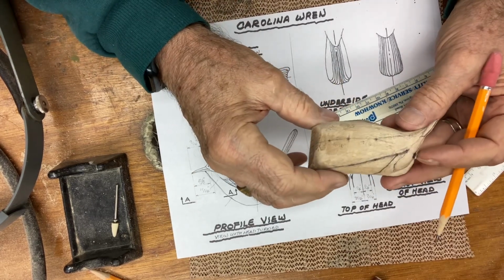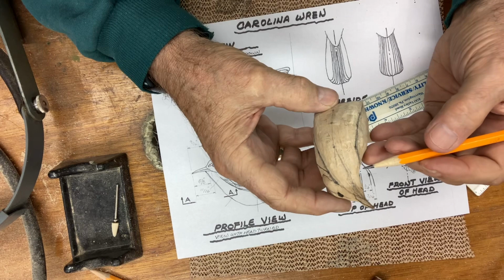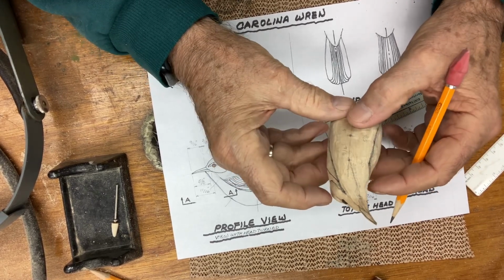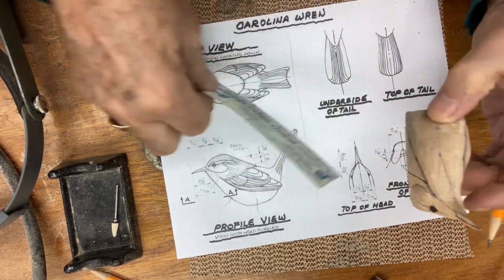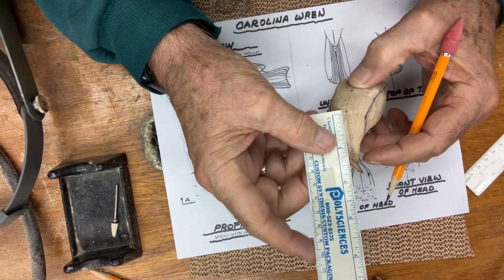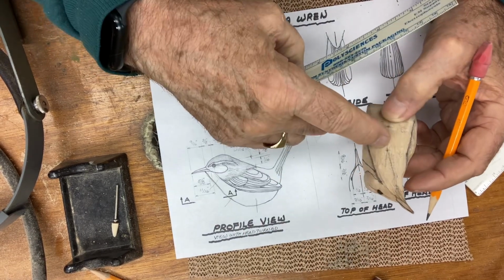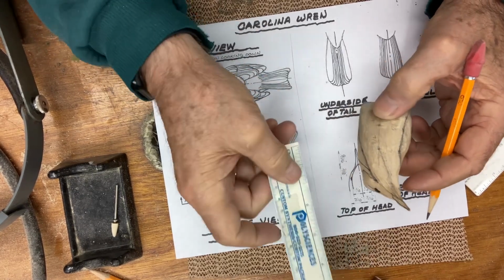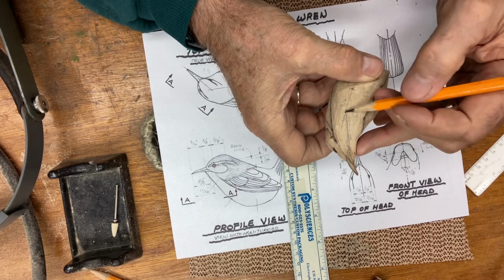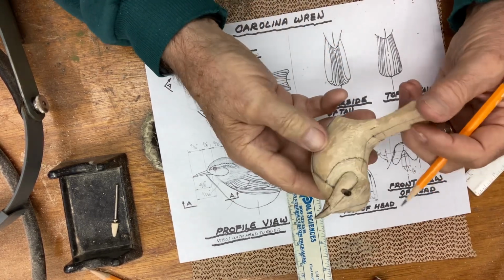I hope there isn't any confusion on this. It can be, because most of the time when I have a class, I can mark up somebody's, but I'm trying to give you specific dimensions here to establish how to get to these points. And one of them I just noticed: from the tip of the beak to where it touches the belly center line here, it should be 2 inches. So if you're trying to make sure that you have the same setup, that's the measurement. Hopefully that'll get you there.